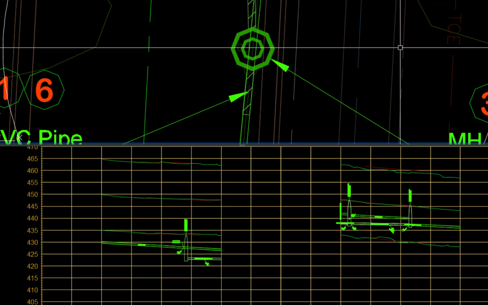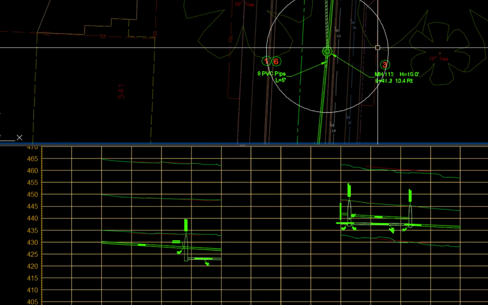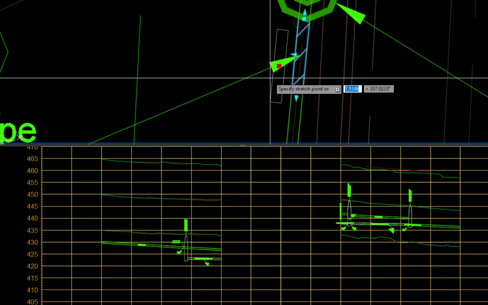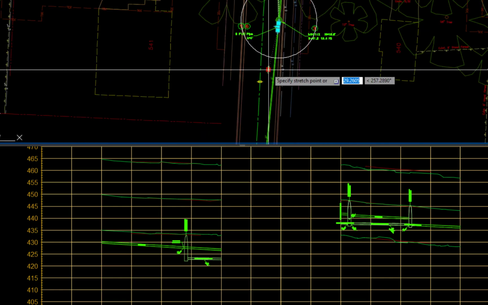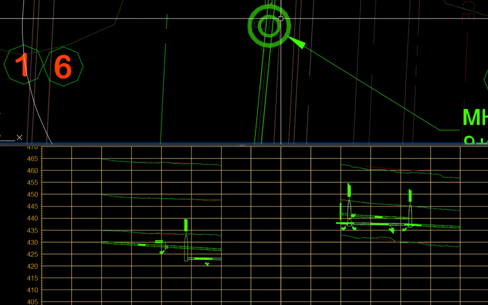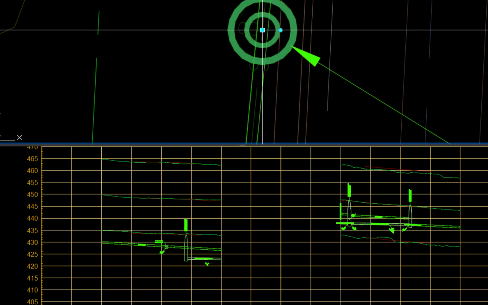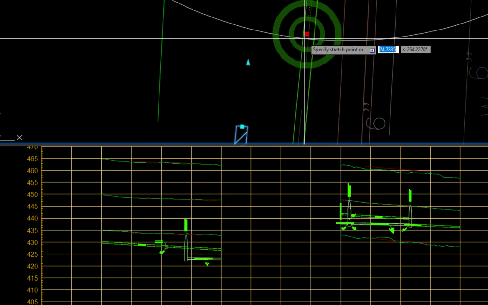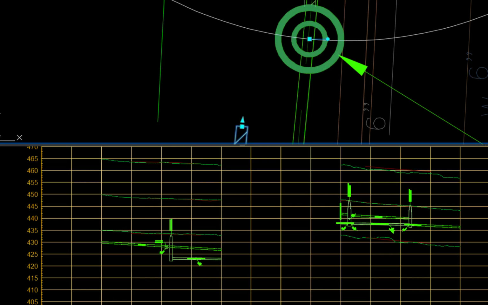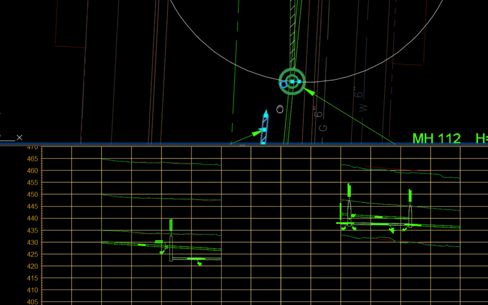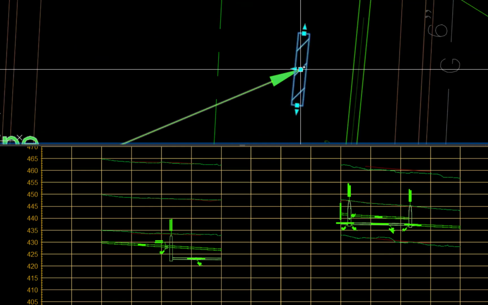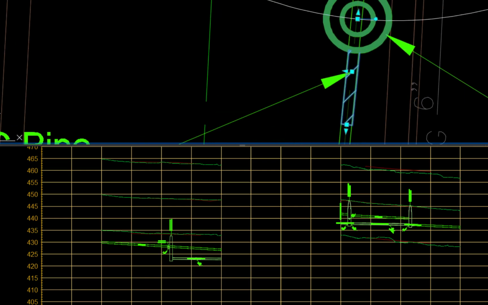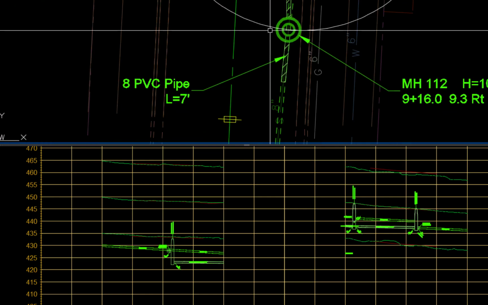25, enter. Pick the short connected pipe and use the center square glyph to move the pipe to beyond the circle. Pick the manhole and use the center square glyph and move to the intersection of the circle with the existing sewer pipe and pick. Move the short section of pipe and reconnect to the manhole. Escape.